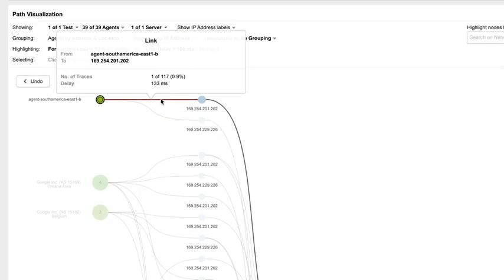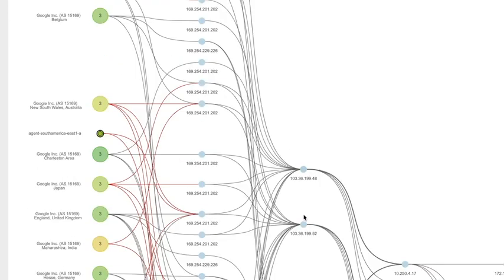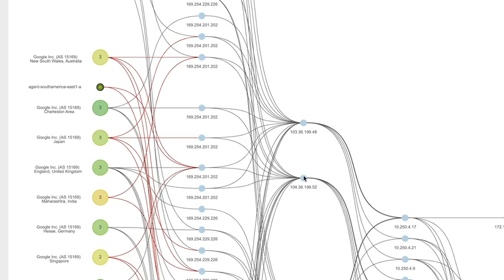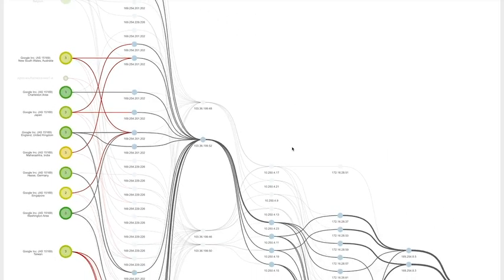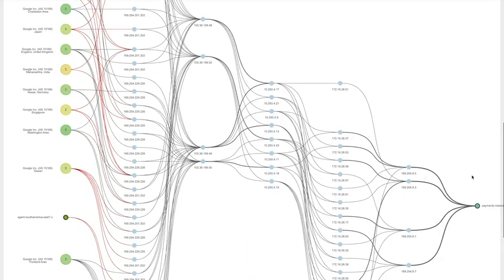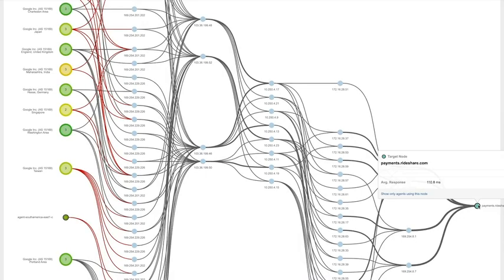And so you're seeing the presence of a tunnel, and the red links are effectively showing you links with high latency that are connecting from the South America East 1 region to this link local address. And eventually, they connect you through this address within the rideshare's own network, and then through their private network on down to the payment service that's being accessed.